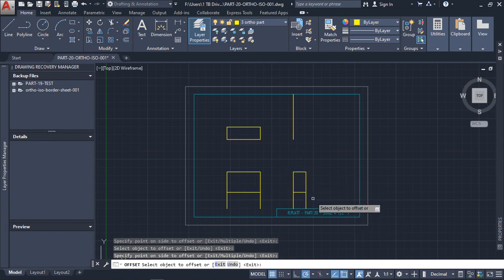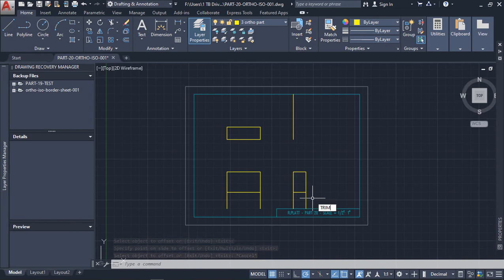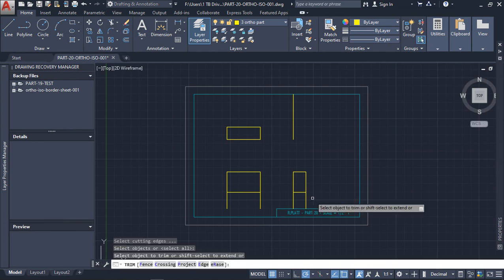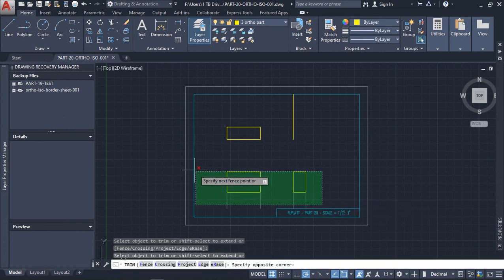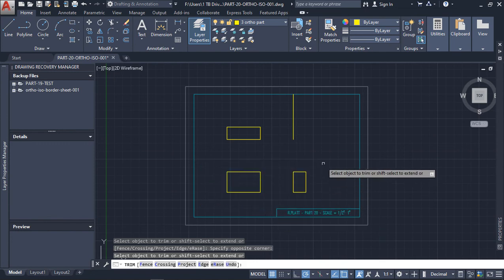So now what we're going to do is, that looks pretty good, and we're going to use this time our up arrow. And our up arrow says offset, and then it says trim. So we're going to hit trim. So what it does is it remembers our commands from the last time. So now it says select these. I'll click once, and then come back up here and click up here. And what it did was just trim away those excess objects. That's pretty cool how that worked. Let's do that again. That's kind of neat.